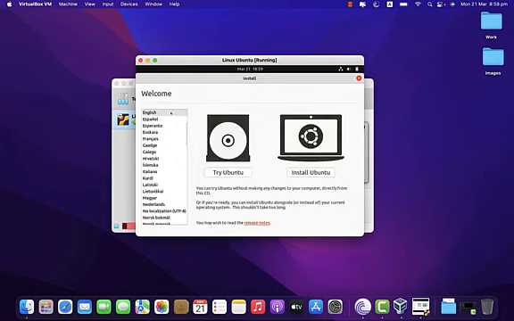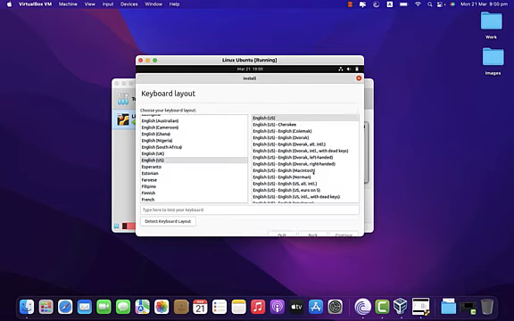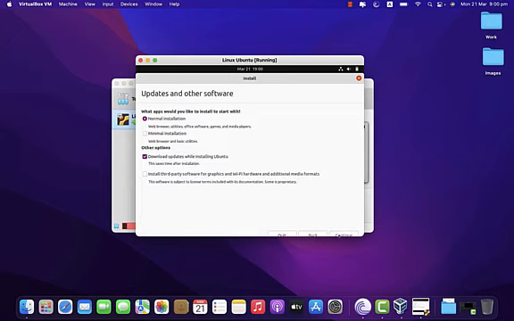I'll choose English from here, as I told you, English, and install Ubuntu. And now it's asking for the keyboard layout. I will use English US. Okay, you can detect your keyboard layout. Continue. Now you have to choose a normal installation or minimal installation, and here it will download the updates while installing Ubuntu. And also you can choose to install third-party software for graphics and Wi-Fi hardware. Okay, so continue.